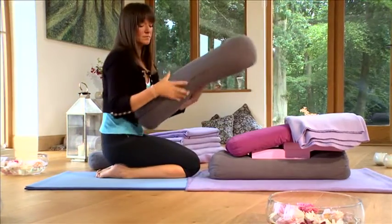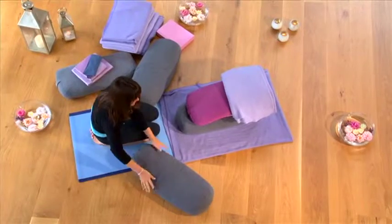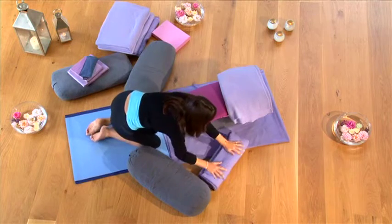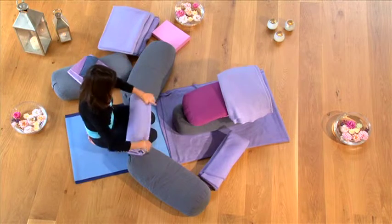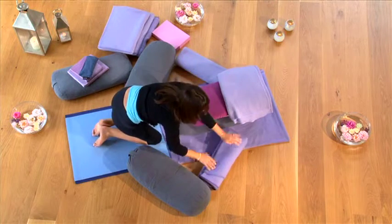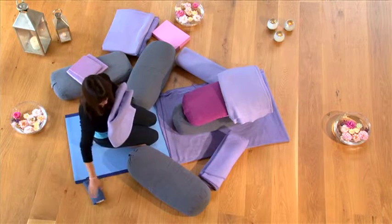We'll now come into Supta Baddha Konasana, the restorative yoga version of this posture. So keeping the bolsters just as they were for child's pose, you want to add a couple of extra bolsters or again folded blankets, and these are going to be support for the knees and support for the arms as well. You may need an extra blanket to cover yourself up with so you can keep warm in this posture, and you may like an eye pillow also to help you relax.